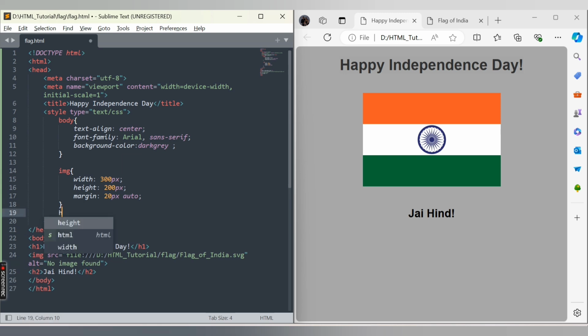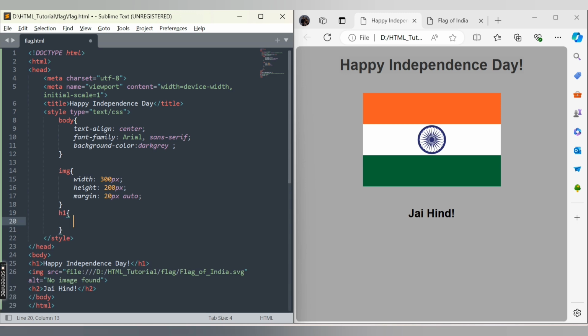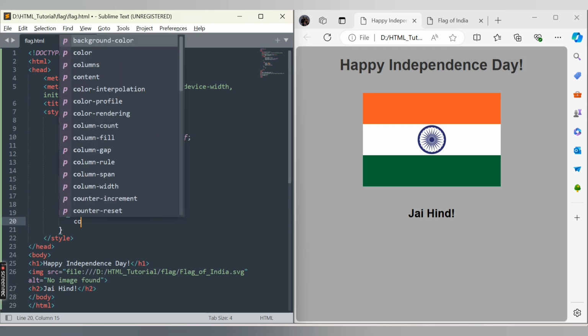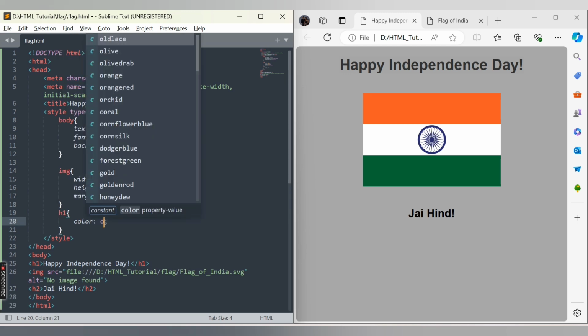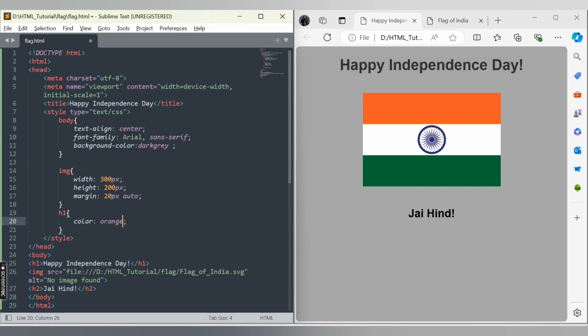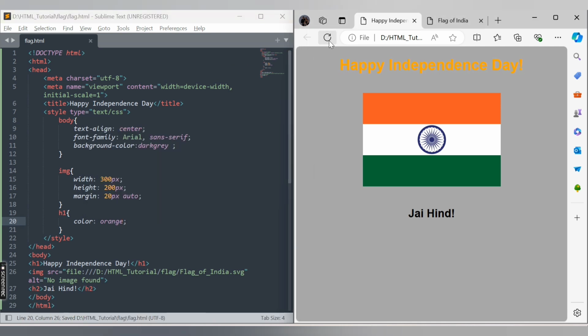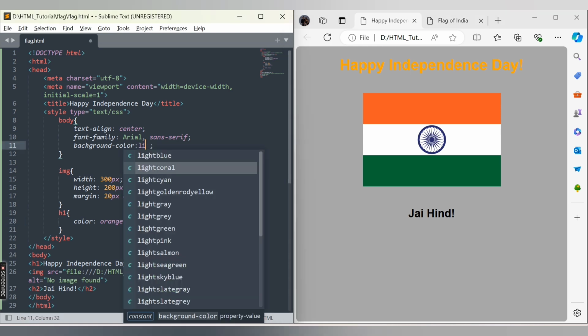So we can say H1 and we can say color, let's say orange. Refresh. So this is the orange color we have added, but it's not looking fine with our dark gray color. Let's say light gray.